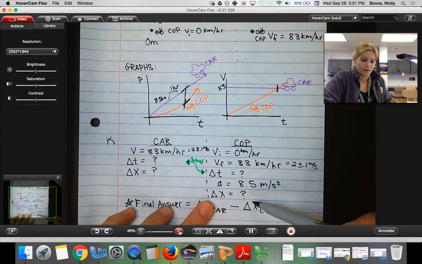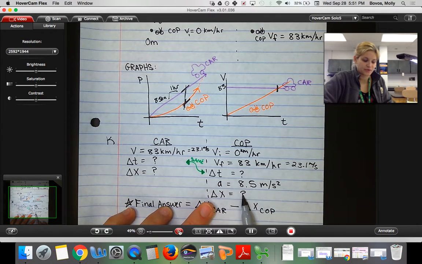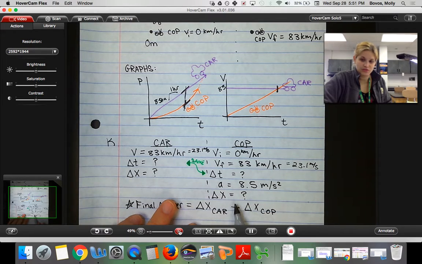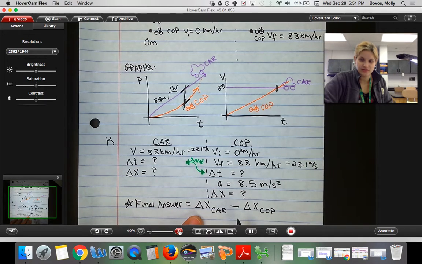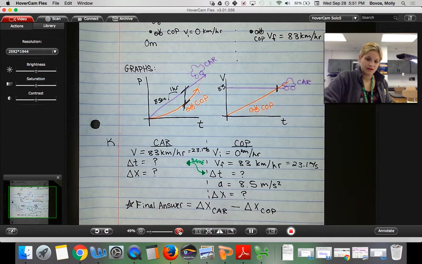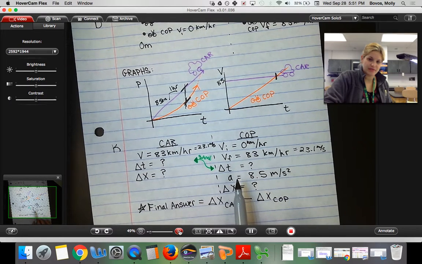And then part B wants you to figure out the actual distance between the two, the cop on the bike and the car, your car, when the cop actually gets up to speed. So you're going to have to find the difference between those 2 distances in order to figure that out. Okay, so let's go ahead and start out with that time.